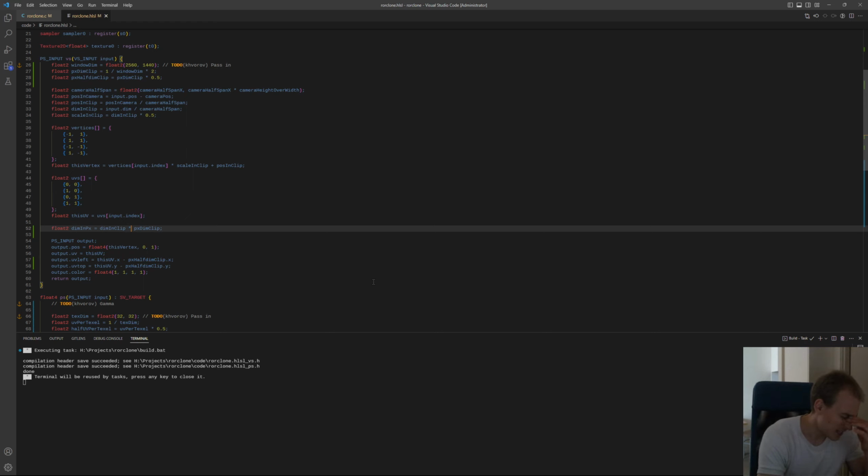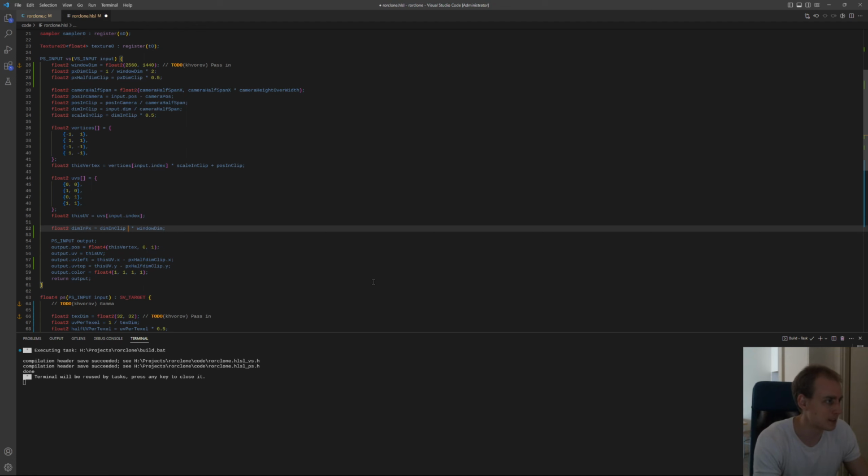If we take dimensions in clip space and just multiply them by 0.5, which is scale in clip space, that would be the dimensions in a 0 to 1 range, and then just multiply that by window dimensions. Isn't that it?